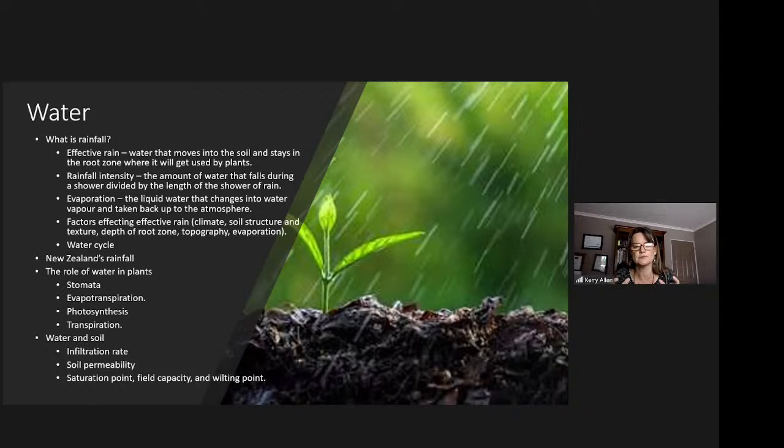We want the soil to be at field capacity, where they have a 50% water holding capacity and 50% air holding capacity, so they can get both oxygen and water. If they're at wilting point, that means there is no water in that soil at all, and we're getting into really dry conditions or drought conditions. So optimizing, we want field capacity all the time.